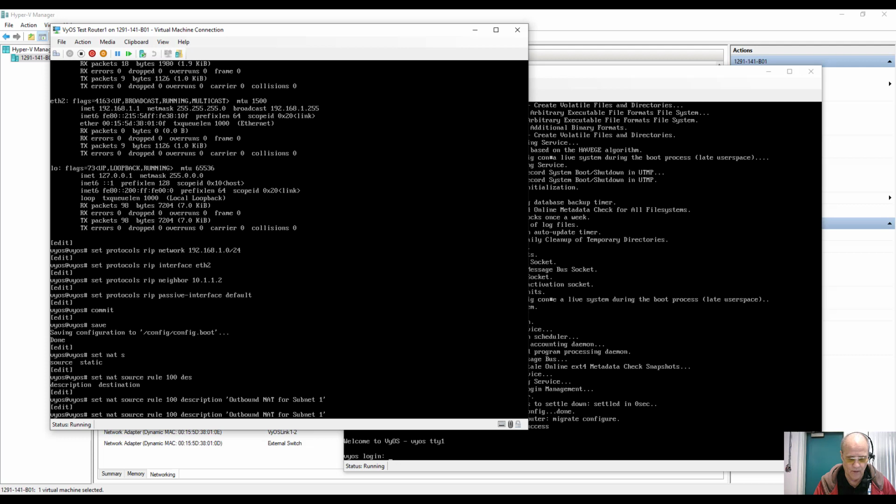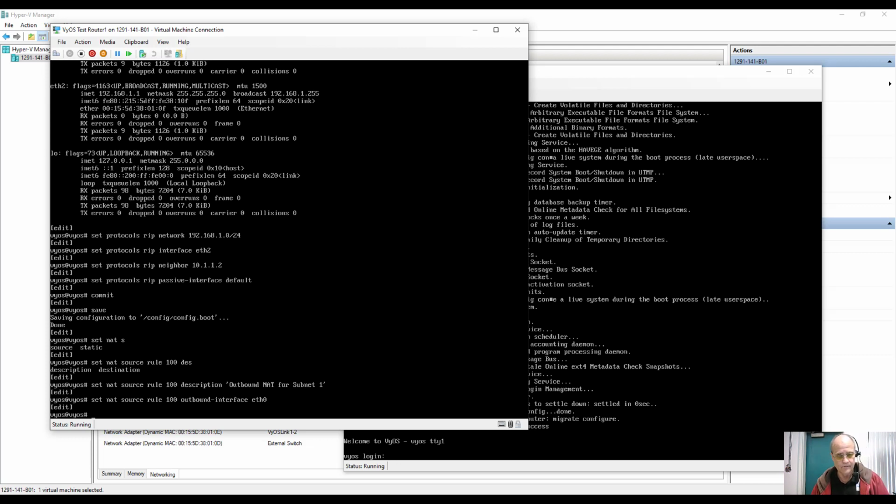And I'm going to go up, going to backspace. And what's the outbound interface? Well, where does it send it? Out external, ETH0. That's easy enough. Then where does it listen to? Well, get rid of that outbound interface. What's the source address?